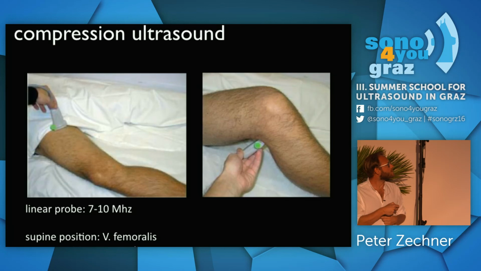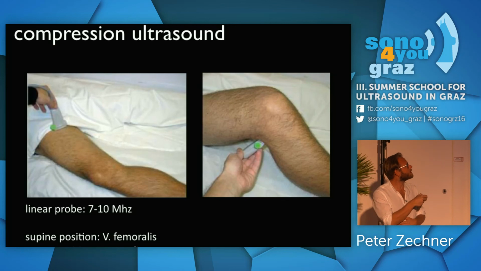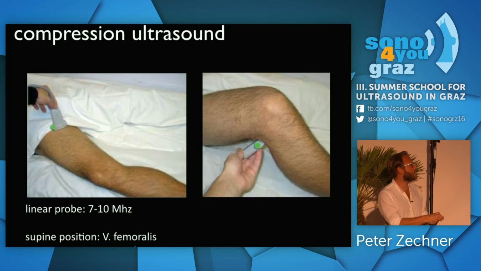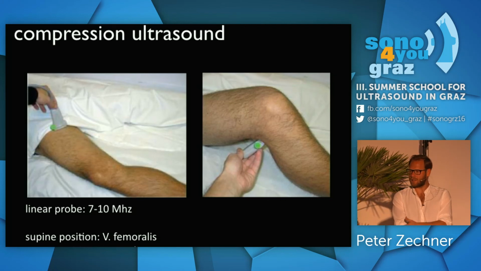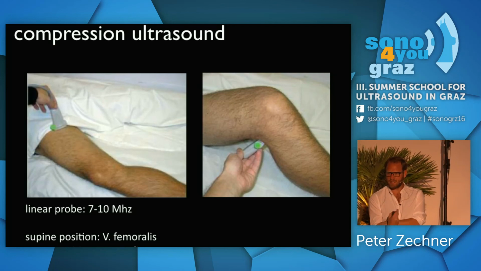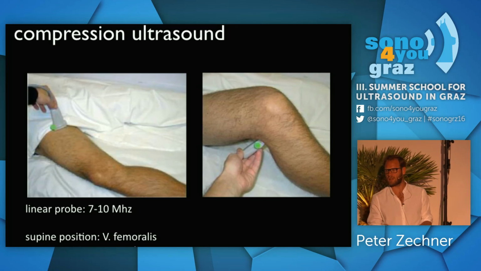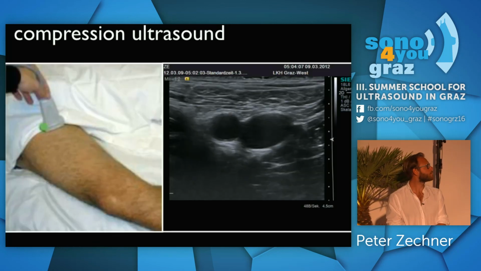First of all, we do start in a supine position to scan the femoral vein, like here, in this position, around some centimeters below the inguinal ligament. And then we scan the area of the popliteal vein, just within the area of the knee. For this region, it's sometimes better to use a prone position because it's easier to get a good view of the popliteal vein, or you can let the patient stand up and use a standing position as well. But lying in supine position is the best for the femoral vein.